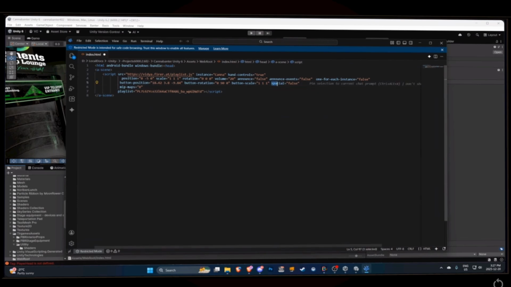Yeah, so you have spatial already set to false, which is good. So basically you're having no spatial, so anywhere in the world, you could hear the video player at its max. Because if you have spatial turned on, you could also determine how far the audio travels. So if you wanted it to be only around the video player that you could hear it, then you could do stuff like that. But I'm not gonna go into too much detail for now. And yeah, we have this in our index already.